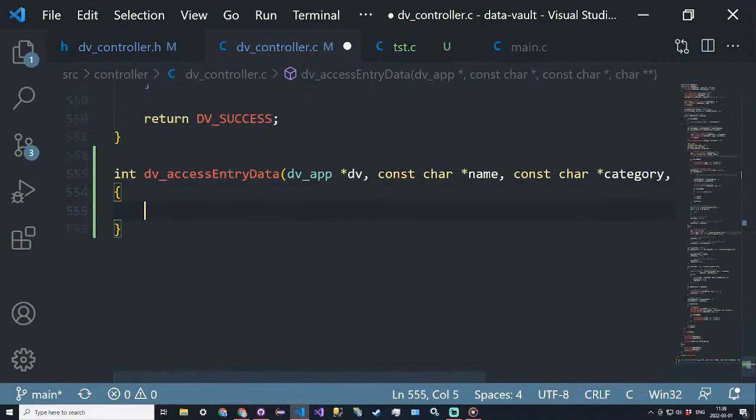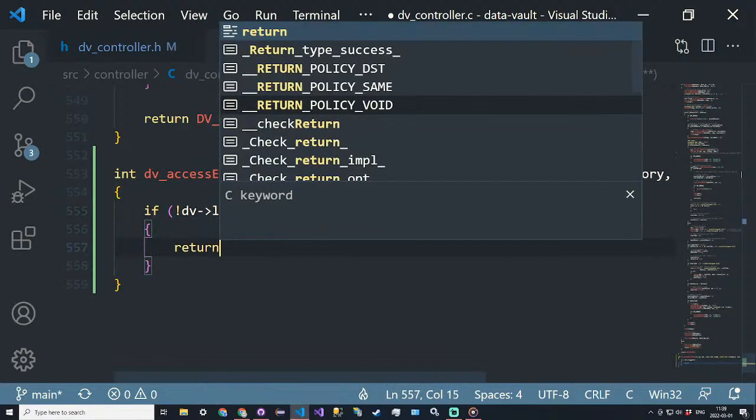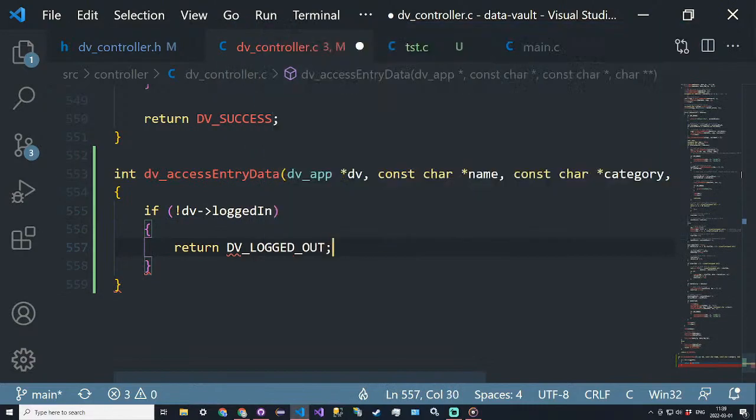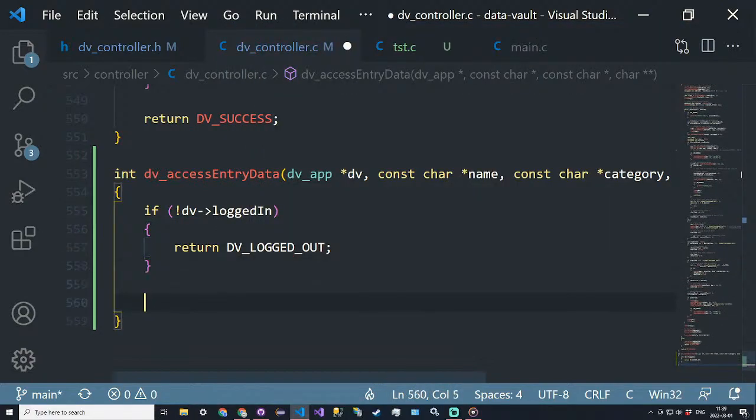For access entry data, our first check is whether we're logged in. If not dv.loggedin, then return dv logged out. Then, as we did with create, we need to find the entry and category ID, except this time, if they don't exist, we're not going to create anything. Because we're accessing, if it doesn't exist, we return that.